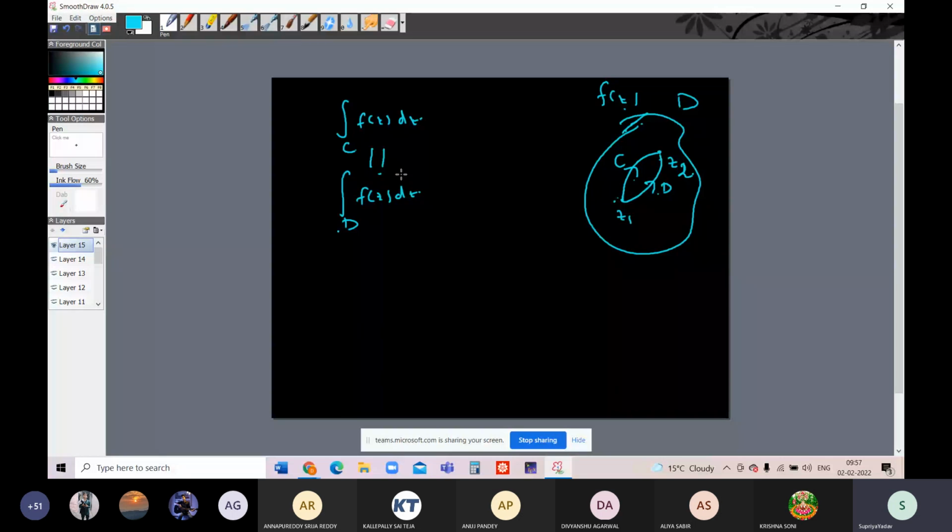If the function is not analytic, in that case the value may not be the same. It will be path dependent. But if function f(z) is analytic, then the value of this integral will be the same. It will not depend upon which path we are using to join z1 and z2. Its value depends only on the end points, z1 and z2. It will not depend upon the path by which we are joining these 2 points. So this is one more important topic, and we can prove it simply by using the Cauchy-Goursat theorem.